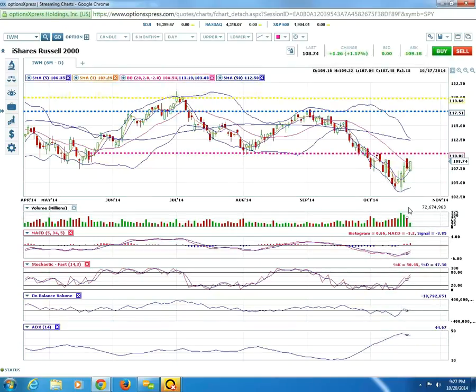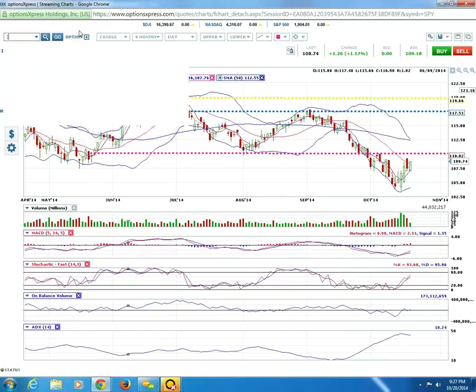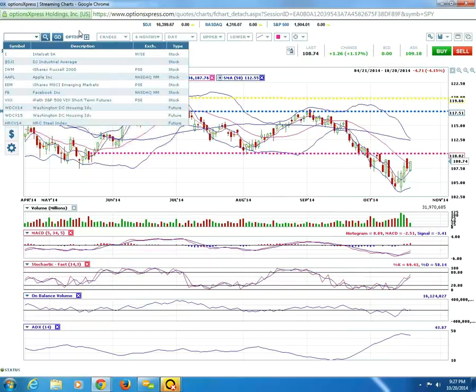But let's keep an eye on the Russell. That's going to be a clear indicator of the short term. Long term, the Russell's already broken down. So you're looking for the Russell to break above 110 as an indicator that you could see the S&P or the Qs also break out. If you see the small caps out, which hasn't happened. I mean, this rally here is just a quick short-term pull-up. It's normal after you have corrections like that.